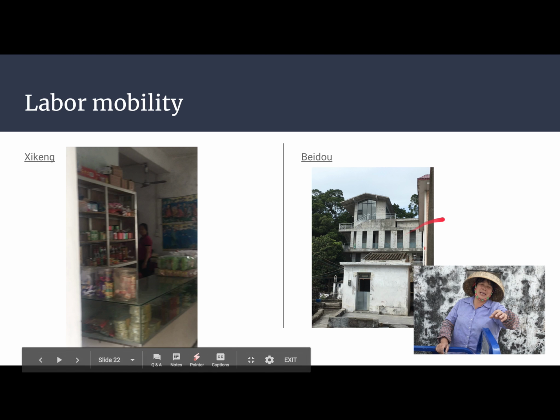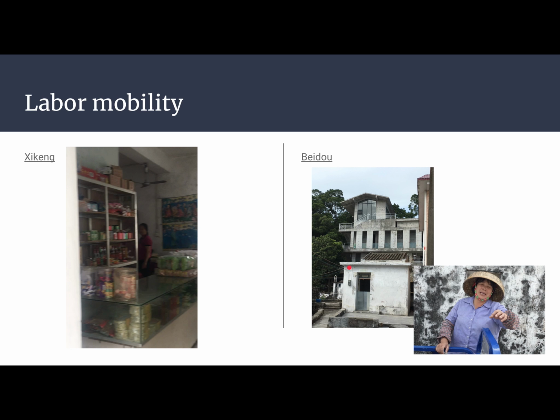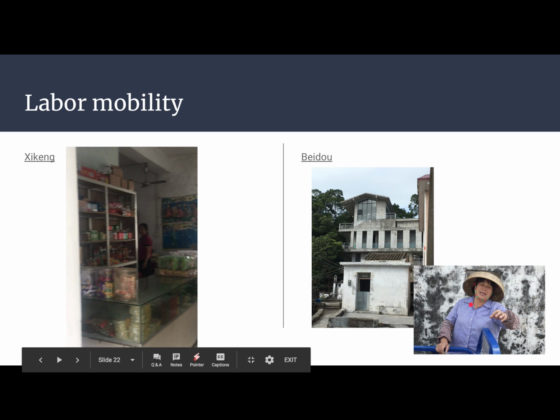On the other hand, in Beidou, we saw construction workers hired to build this new hostel. This means that we can infer the possibility of visitors entering the Beidou village. The roads and transportation conditions, which I previously explained, certainly help this case, as construction materials and visitors would need large vehicles in order to be transported. Furthermore, there was a cleaning worker who works at the beach, earning 2,100 RMB per month.